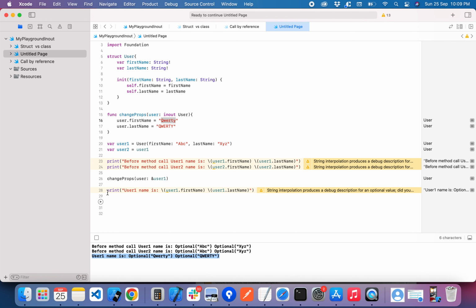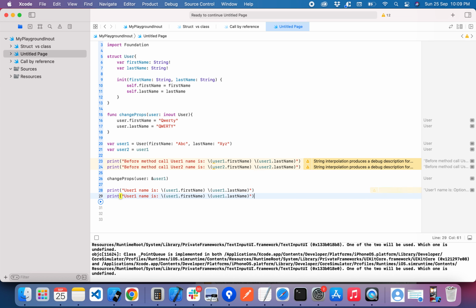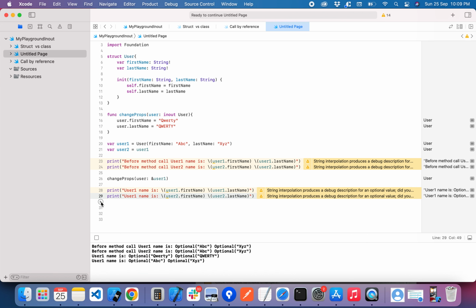But let me do some experiment here. I am trying to read those properties from user2. Let's see what is happening. See, that change is not applied to user2, because user1 and user2 are two separate copies.